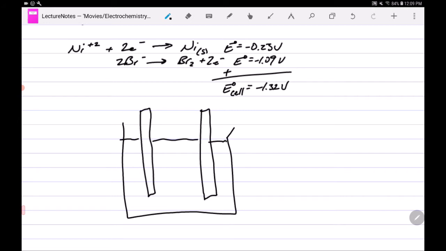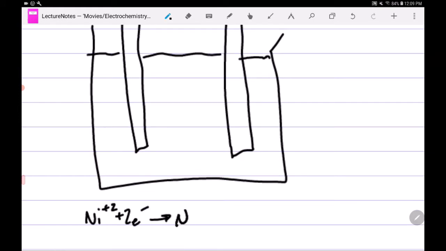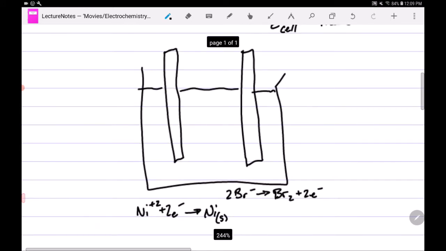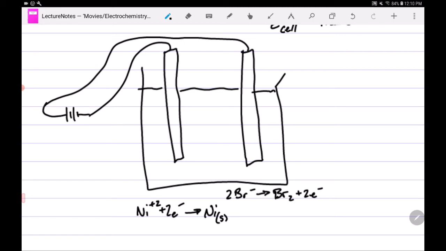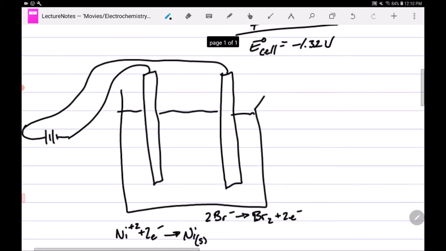And maybe we make those electrodes out of graphite. At one electrode, you're getting one half-reaction. And at the other electrode, you're getting the other half-reaction. The thing is, these reactions won't happen unless you hook this up to some sort of external power source, like a battery, or you plug it into the wall. You have to supply 1.32 volts in order for this reaction to happen.